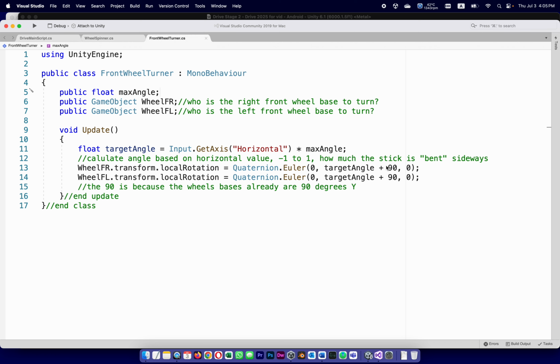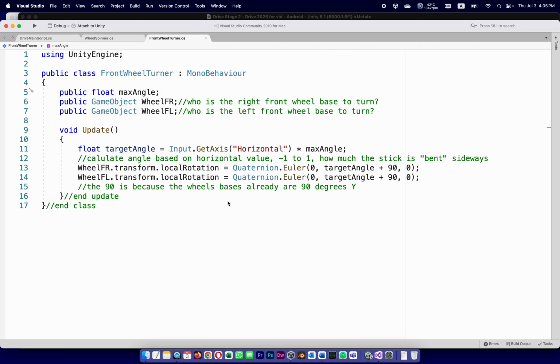Again, think of a revolving door, right? Y plus 90, because the whole wheelbase is already -90. So it kind of straightens it out. And Z angle, which is basically like rolling forward, is going to be 0, because the wheel's already spinning. Same thing for the front right and the front left.